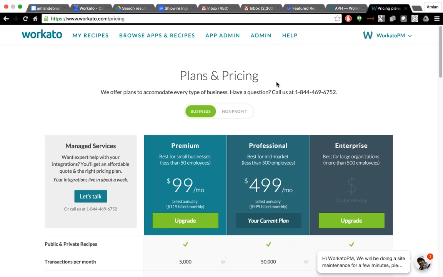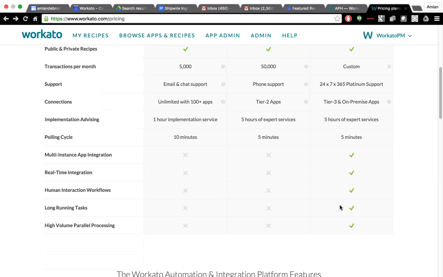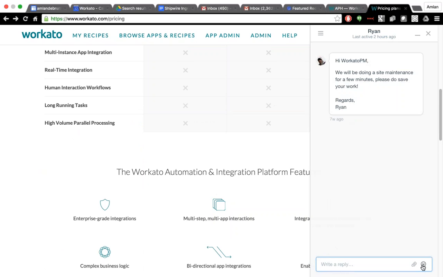Yes, I do. If you're logged in, you can go to help and create a support ticket. Okay, I just wanted to make sure that was the best way to provide feedback regarding the QuickBase connector. Yeah, that's a good place to start.